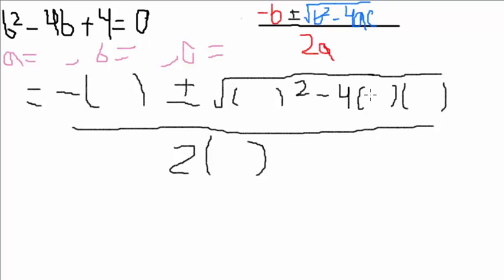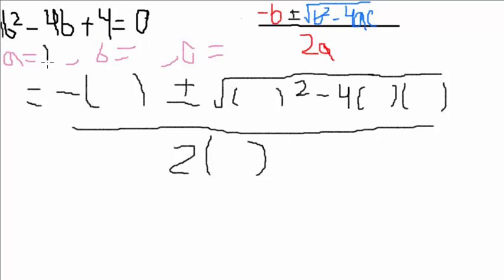So in order to solve using this formula, we need to identify the values here, which are a, b, and c, and we have to know where exactly they are. Here, b squared minus 4b plus 4 is equal to 0. Our a value is going to be the one closest to the left, which is here in front of this b squared. We don't see anything here, but in reality, it's always going to be multiplied by 1. So there's always this invisible 1 here. I don't have enough space to write it down, but there's a 1 in front of this b.